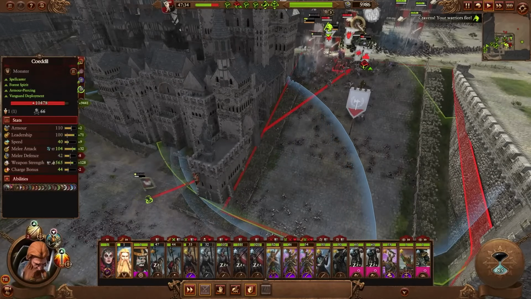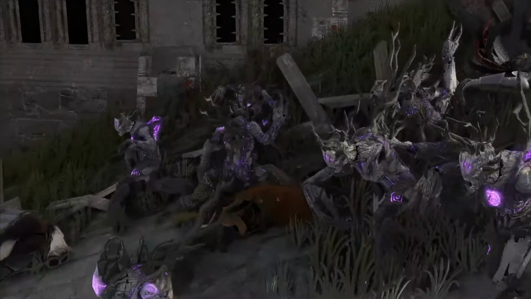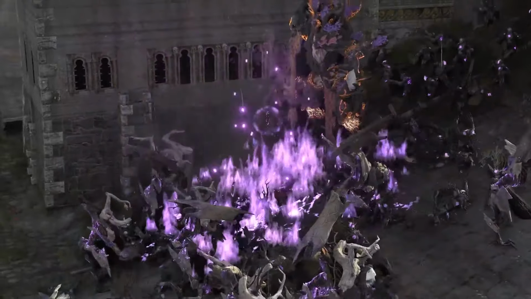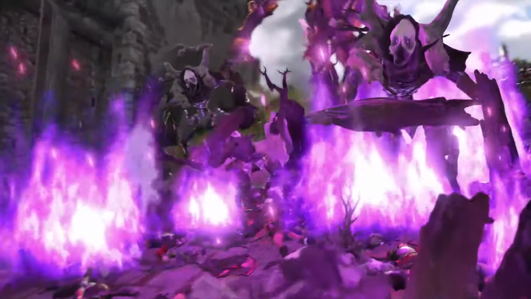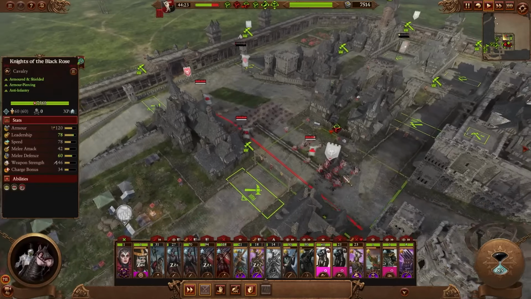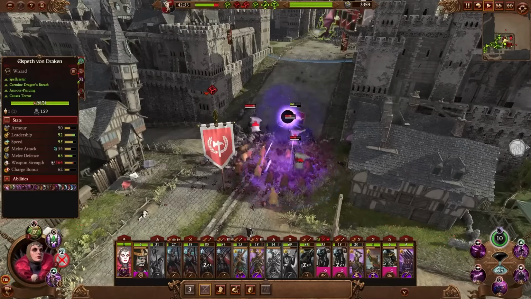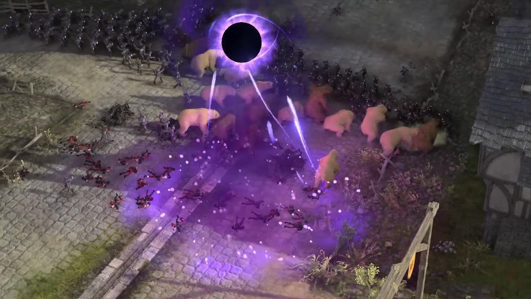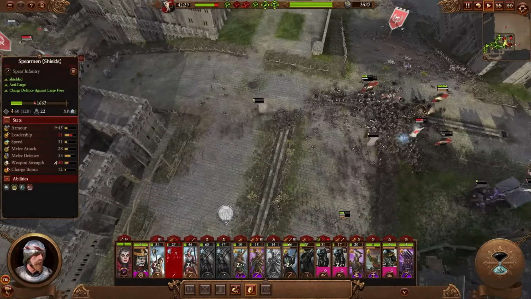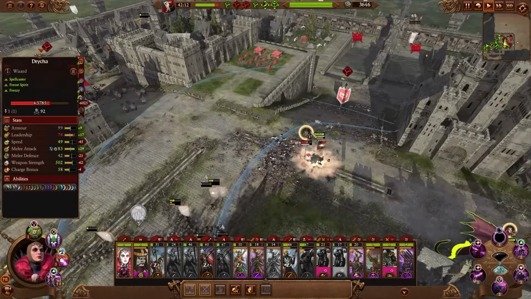Theodore, mate, I know you're on your last legs, but I need you back in the fight. Okay, he's going down. But his Bale Flame amulet has other ideas. Come on, men, final push. In we go. Nope. Oh, okay then. Elspeth, it's up to you.